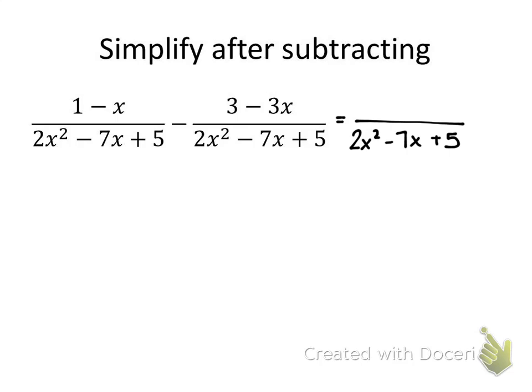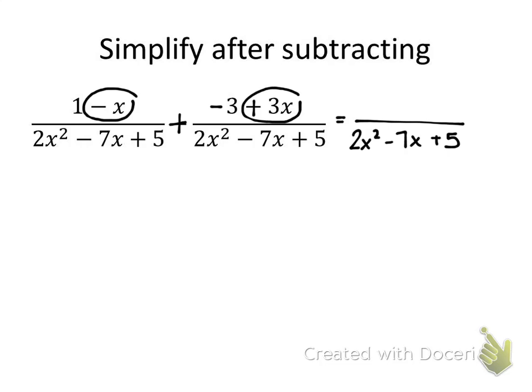But what do you see? What type of problem is this? Subtraction. So, Abby, what am I going to do? Very good. Change to addition. Then, perfect. Change the signs. Negative 3, positive 3x. Now we just want to add like terms. Now, watch this really quick. Standard form says my x needs to be first. So let's add negative x plus 3x.